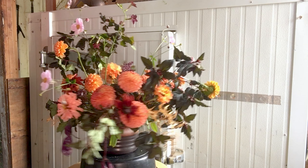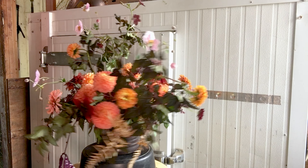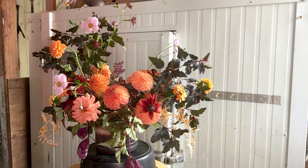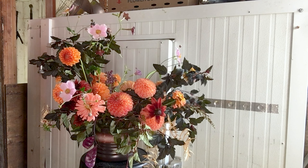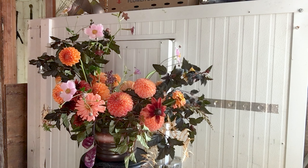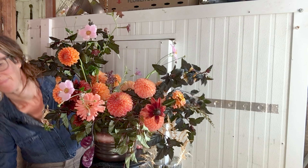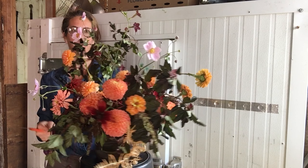I'm going to have a look now and check all my sides, go all the way around, make sure there's interest and stopping points all the way around. My vase is getting pretty full now — it's getting a little harder to work stems in. I really love how this one turned out with the soft lavender anemone tying into the purple and red tones. I love leaning into the fall colors and textures this time of year as the summer winds down and it becomes apparent in the garden.